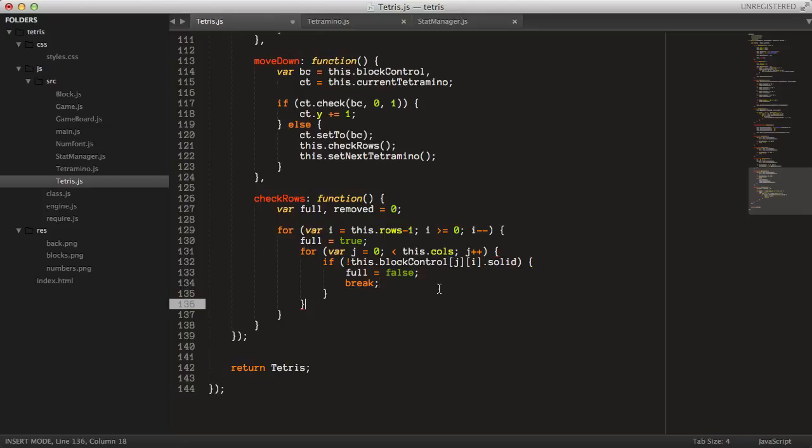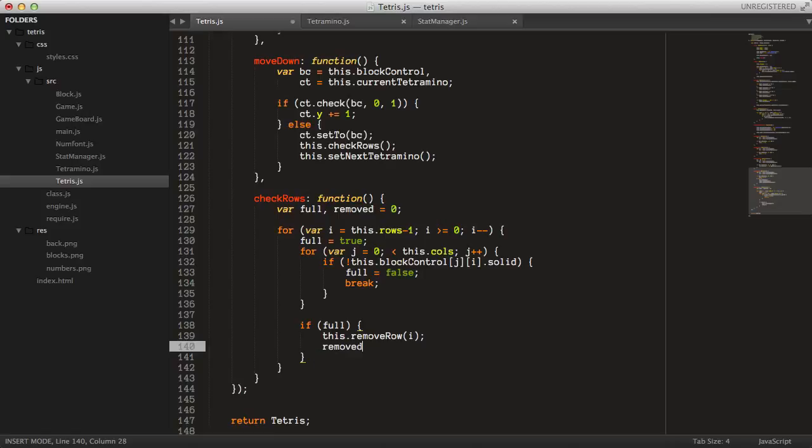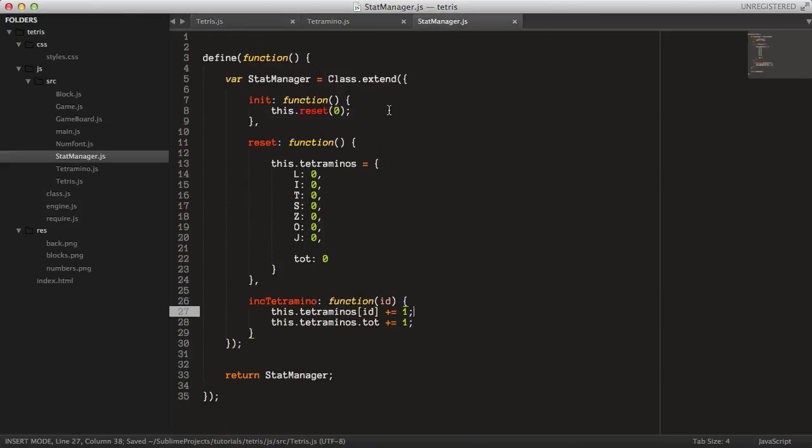And then here we say if we have a full line still, then we just want to remove a row at i like that. Increment the removed count. And then just update the statistics of how many lines we have cleared.